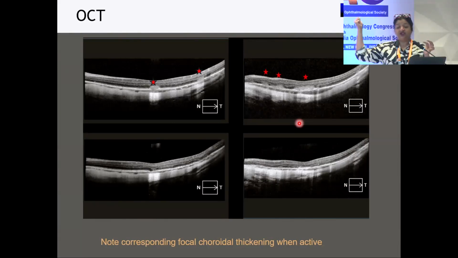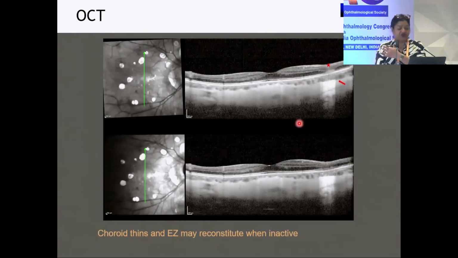And I've also mentioned here, there is focal choroidal thickening. These are myopes. You can see how thin the choroid is even in the inactive images in the bottom. But in the top images, you can see that there is a focal thickening of the choroid right under the lesion, and that's a very good sign. Now that I know this and I'm seeing it in my patients, sometimes you'll see the choroidal thickening even before the lesion becomes so apparent. So for my patients with multifocal and PIC, I am now getting more EDI OCTs because I'm monitoring them more using that. And here I just want to show some more examples of the ellipsoid zones reconstituting.